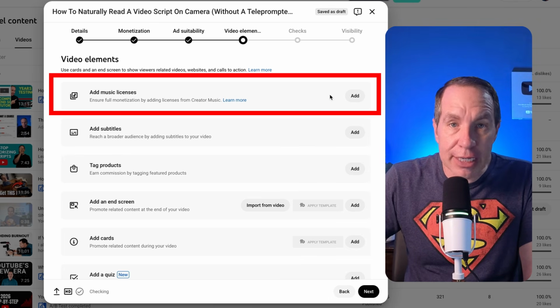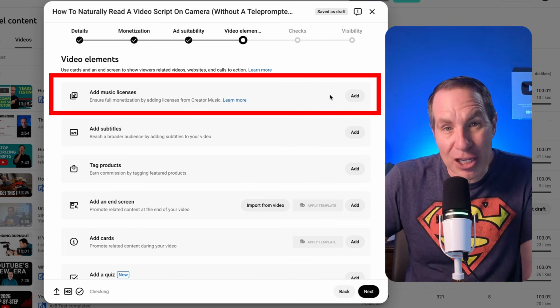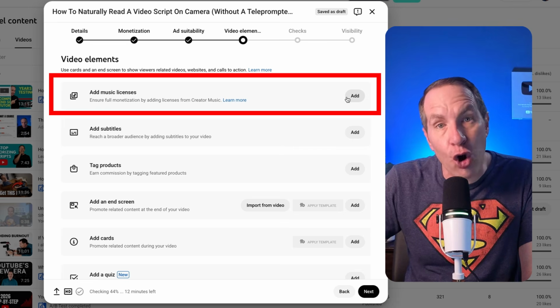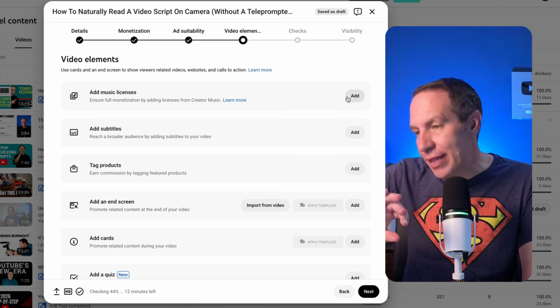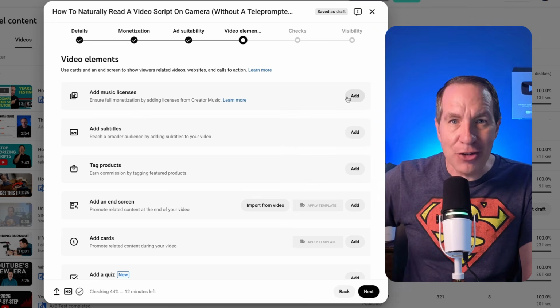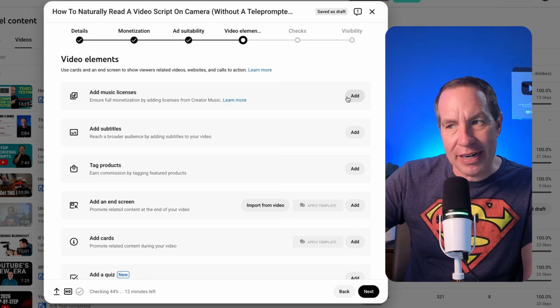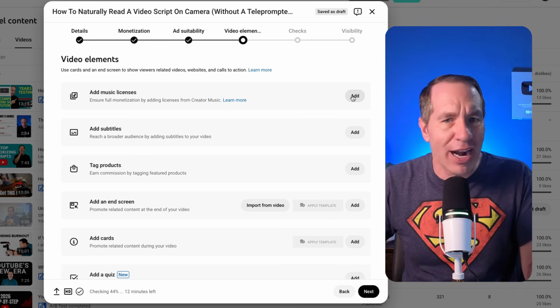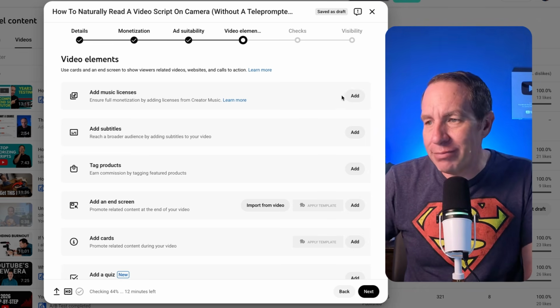Now, if you use music in your video that somebody else created and you have the rights for it, you're gonna wanna go in here and click add and just go through the settings to show that you have the rights for it. Otherwise, they might just take down your video later and you'd hate to have your video starting to take off and it gets flagged and you go, oh, sorry, you don't get to have this video up anymore. Because by the time you got it restored, it may not do as well, okay?